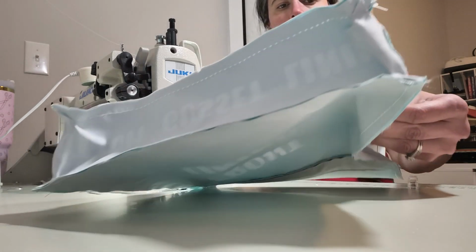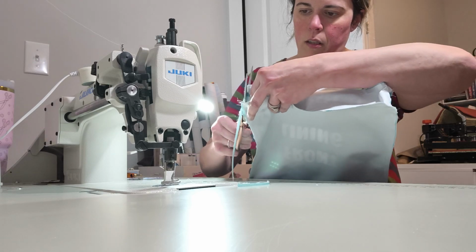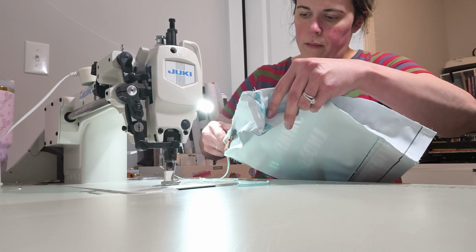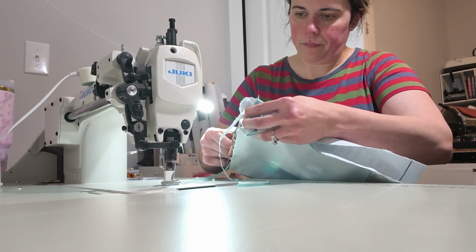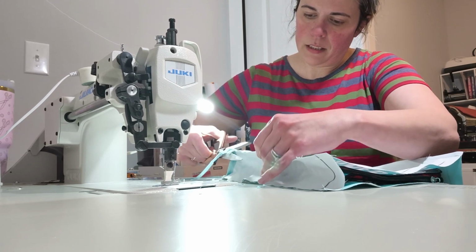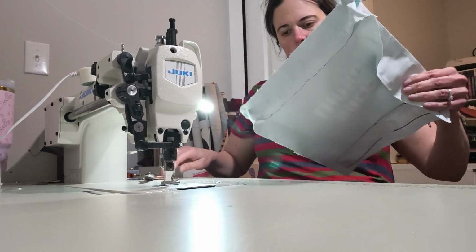So just take your seam allowance and trim it down to a 1/4 inch. My scissors had a nick in them, I think, so that's depressing. I wonder who used my scissors. Husband. All right, so there's that. Then we'll do the other side. Exact same thing. Trim it down to a 1/4 inch.